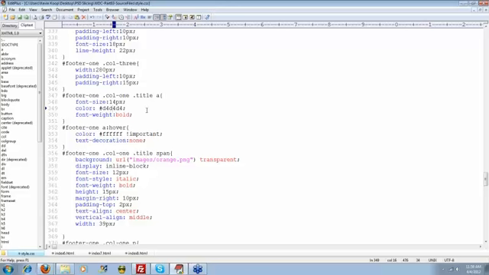And the reason is that by default browsers try to cause links to be blue. So when it comes to links, you're going to want to color your text if you want it to do something different than the default, because the browser CSS is going to try to override and cause your non-visited links to be blue and your visited links to be purple, and it's going to want to make them underlined, etc. So the font weight for this particular link text is being told to be bold.